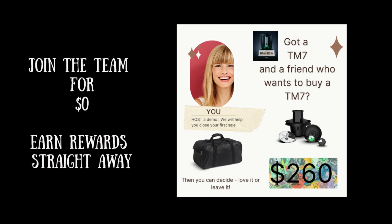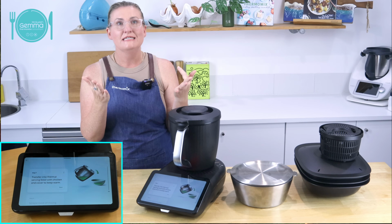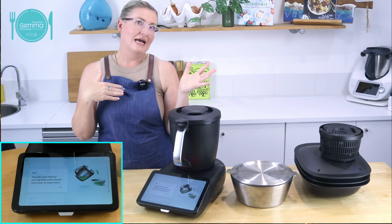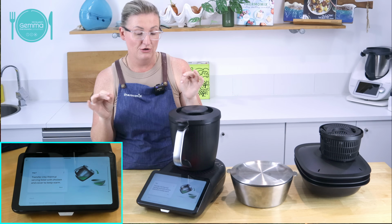So you can join the team for $0 at the moment, and when a friend buys a Thermomix in your first 30 days, you get the cutter, spiralizer, and bag. The cutter and spiralizer, like I was saying before, hasn't even been released yet, so you're getting that as soon as it comes. You get $260 as a commission, and then you can decide whether you want to stay on the team or move on, or what you want to do. So that is a really good deal for anyone who's got a TM7 already.